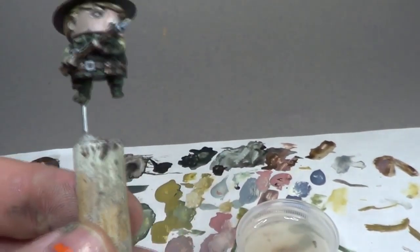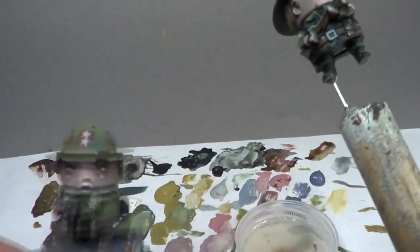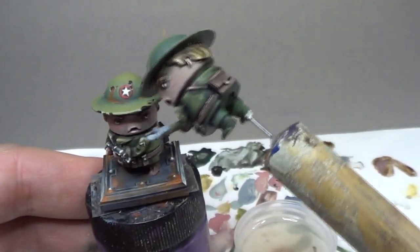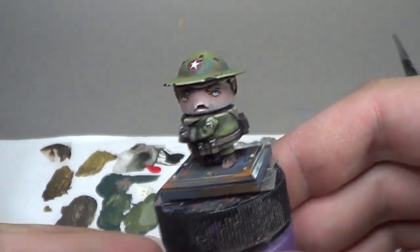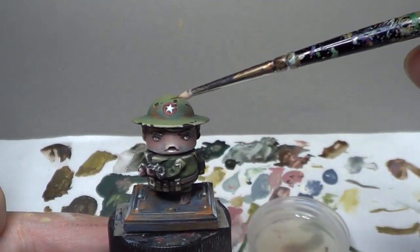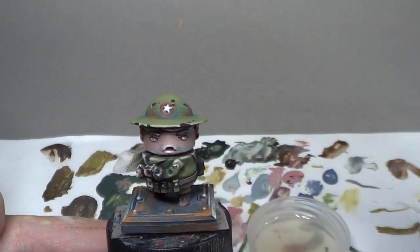So okay, we're going to let this dry a little bit, and our next thing we're going to do is our little symbol here, our little logo, and then some of our weathering and chipping. Now we've got the colors out on the palette so that we can do our little symbol right here. We're going to block in the overall shape with some dark, put the star in, and then we'll do our little red outline. So let's get to that.